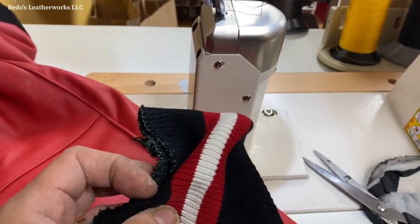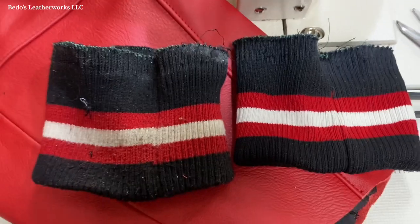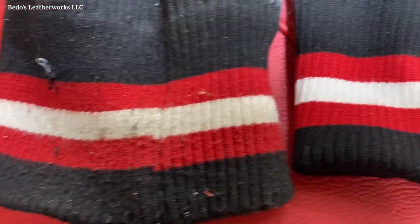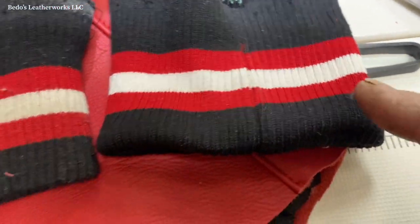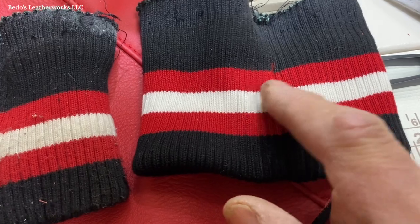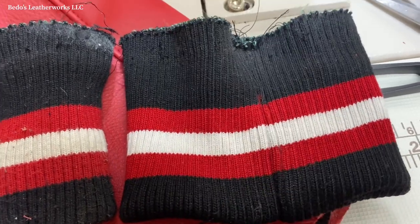All right, let's continue. See the difference? Not bad idea, huh? From that to that. But you've got to be careful when you're stitching these two together. You've got to have these lines lined up or else it's not going to look good. All right, let's continue.